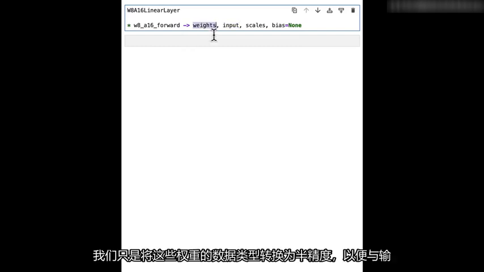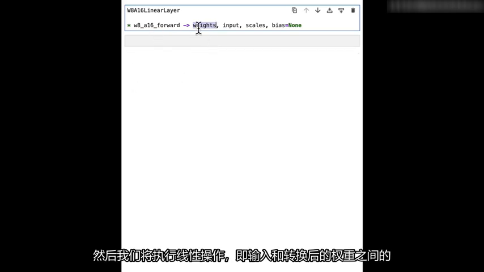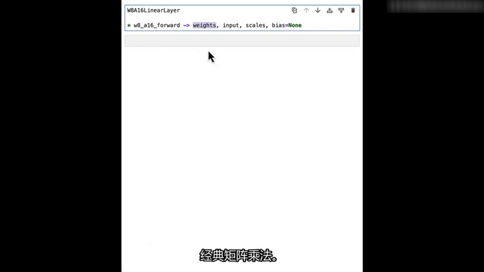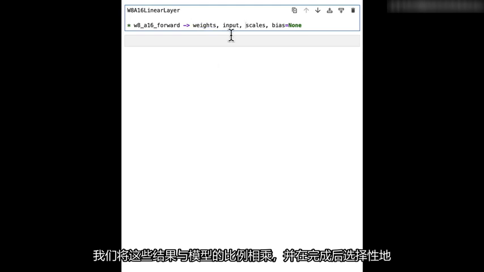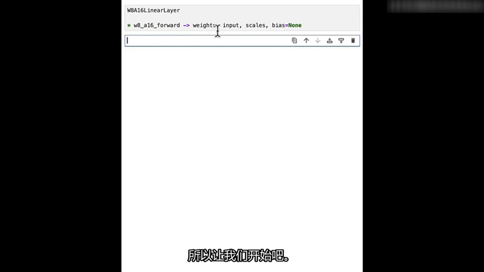We'll just cast the data type of those weights to half precision so that it will match the data type of the input. Then we'll perform the linear operation, so classic matrix multiplication between the input and the cast weights. We will multiply these results with the scales of the model and optionally add the bias once this is done.